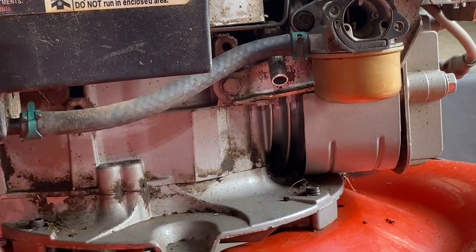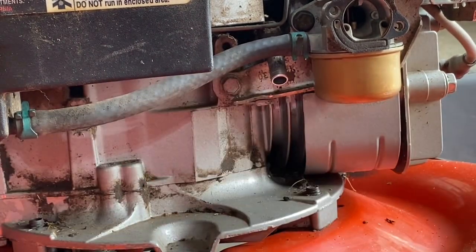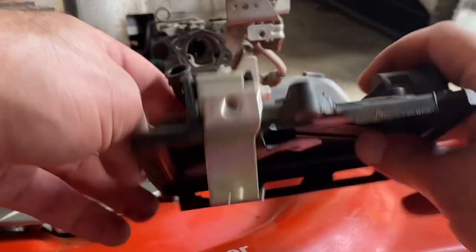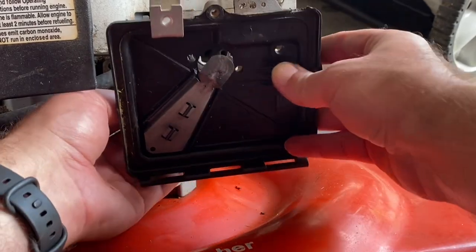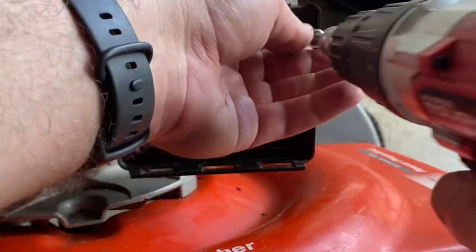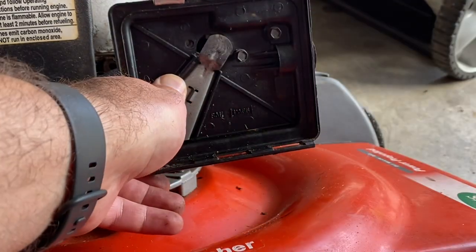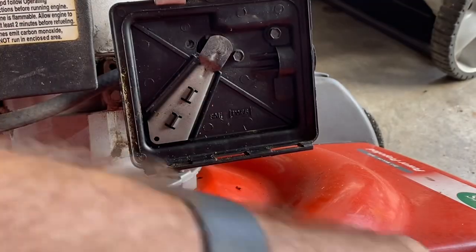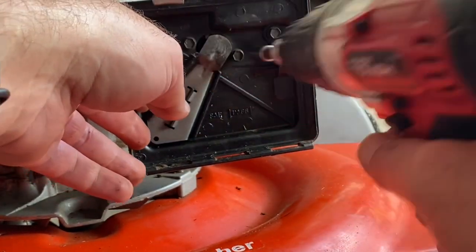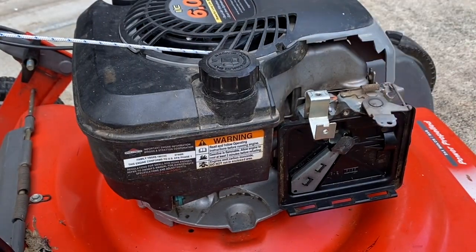So we got a used fuel line on there. Hopefully that should be good enough and not leak. And let's put everything back together. Okay, now we got this back here. Now we got to make sure we put the breather on. And then we get all the bolts lined up for the box. I've already primed it and I see some gas going into it.